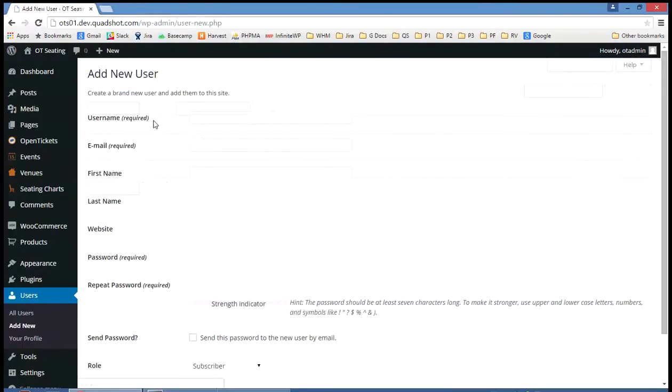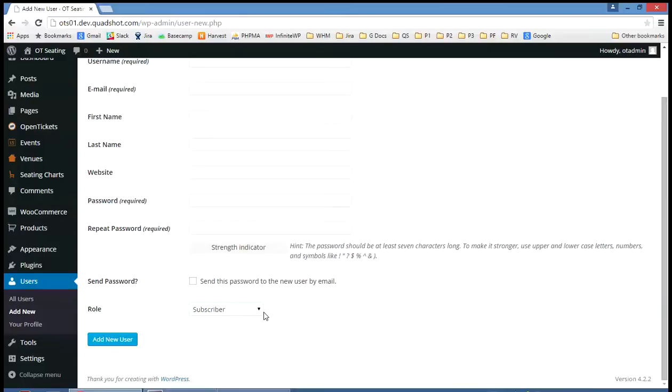I'm not going to create a user here, but I'm just going to show you the new roles that are there. If I click on the drop-down box for roles, you'll notice that there are two roles specifically associated with Box Office Manager and Box Office. In order to be able to sell tickets using the Box Office extension, a person needs to have an account of their own and be signed into the dashboard, and their role needs to be either Box Office Manager, Box Office, Shop Manager, which is a role that was created by WooCommerce, or the Administrator. Only those roles can actually sell the tickets.